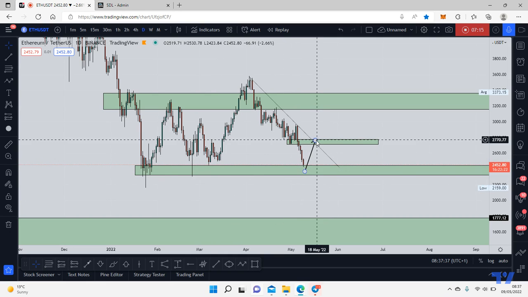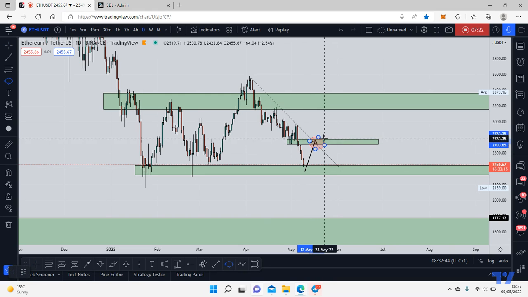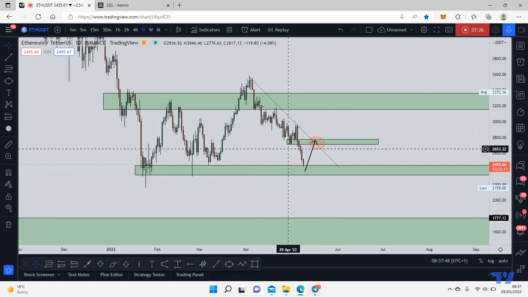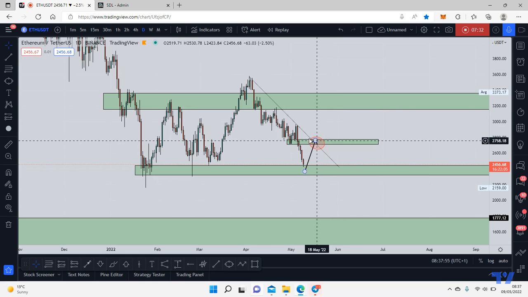So if the market follows my projection and it makes a bounce, a daily correction into this level, this is a key level to be looking for. We could potentially look for shorts depending on how the market reacts. But remember, I said that we could potentially see a weekly correction. The 0.618 lines up beautifully with this level of weekly support. So all inside of this area, we will just have to monitor price action.